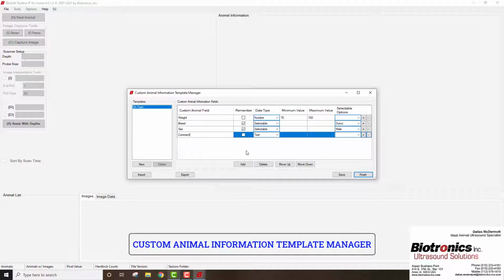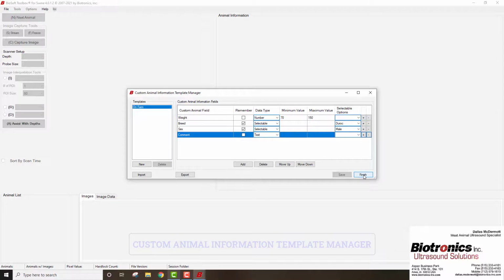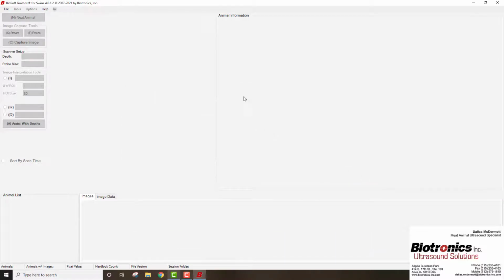I would warn you, the more that you get, the more information that you're going to have to fill out at shoot side, which may slow you up. So keep it to the essentials, and I think you'll get along very well with this. And so when we get that one done, we can just save and finish it. Or if you've got other templates you would like to build, you can build those, name it something else, and go from there.